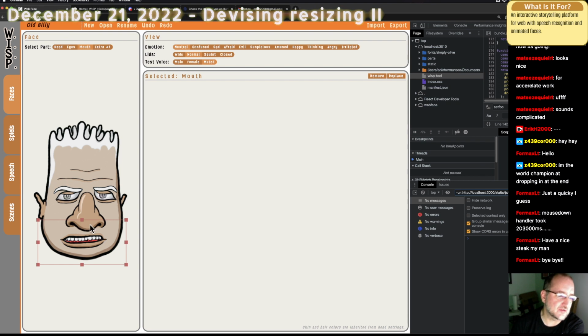In this session, I would like to get it so that when I pull on these guys, it will constrain it to vertical movement only and not let you pull it down to here. And then for these guys, it's going to be constrained horizontally and not let you pull past this point.